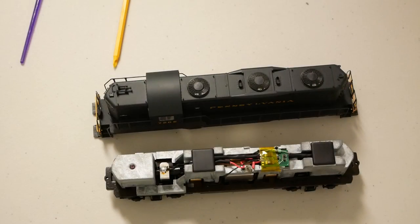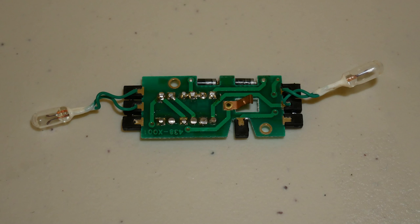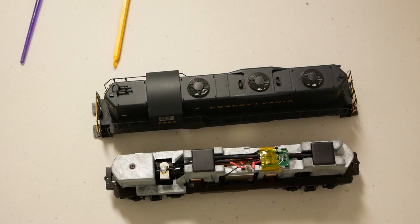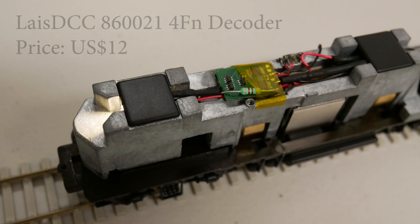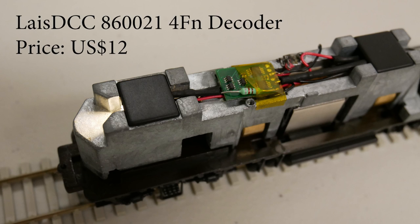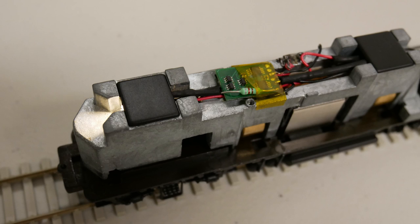You will notice that I already did some modifications to the chassis. I removed the old circuit board and the incandescent light bulbs, mostly because we can use LEDs, and also because the old circuit board does not support a plug-and-play DCC decoder. So I hardwired a LAIS DCC 4-function decoder into the locomotive with resistors and LEDs for the two headlight functions. This particular decoder costs $12 and can be purchased from LAIS DCC directly. You can use any other decoder of your choice. If you are running DC, you can skip the decoder install, but I still recommend adding LEDs, as they are much more reliable and better looking than incandescent bulbs.